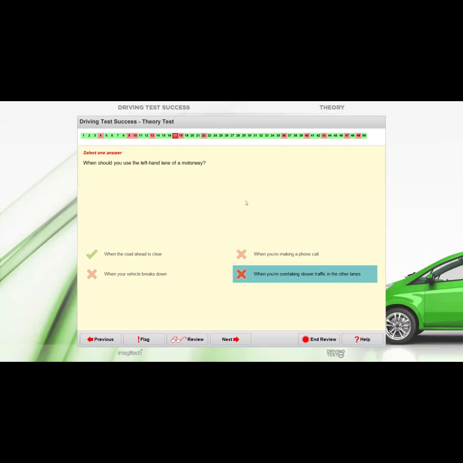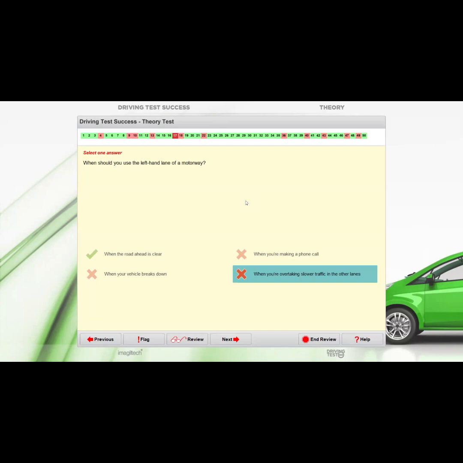Overtaking on the left is never a good thing, usually, unless you're traveling in a queue of traffic. If you've got a queue of traffic on both lanes and the traffic in the left lane is moving quicker than the traffic in the right lane, that's not your fault, so you're allowed to overtake on the left in that situation. There are a few other situations, but what they've asked you about is a motorway. So you're not allowed to overtake on the left-hand side, really.